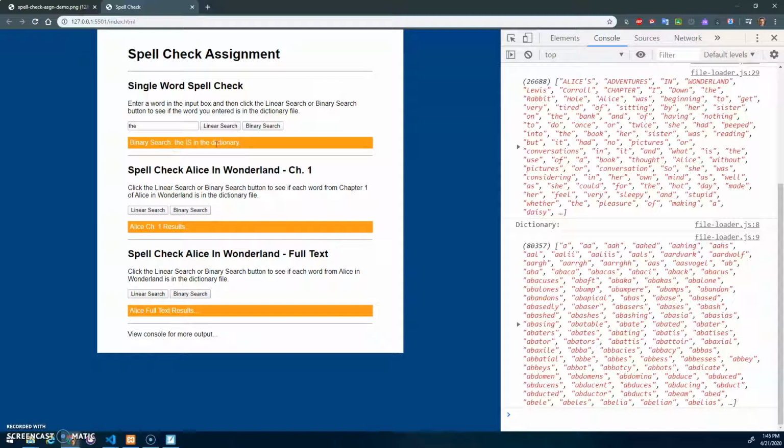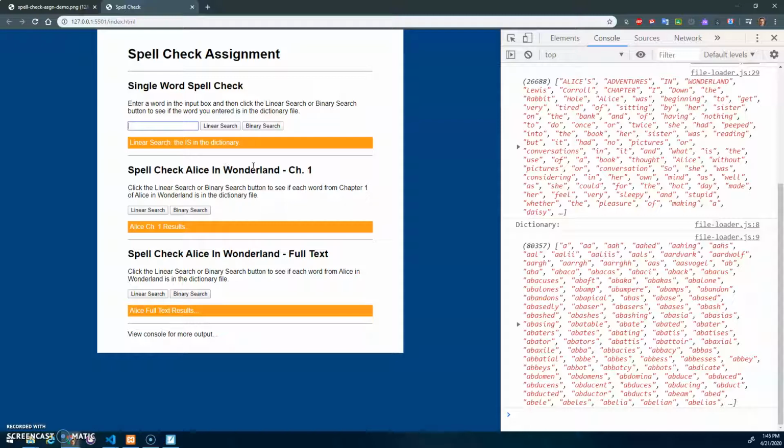The is in the dictionary, great, and a linear search also finds the is in the dictionary. Okay, there are actually a number of common words that aren't in this dictionary. The file's not actually that big. Dictionaries have way more words than that, but it's good enough for our purposes. Okay, so enter a word, linear search, binary search, and it should run either one.